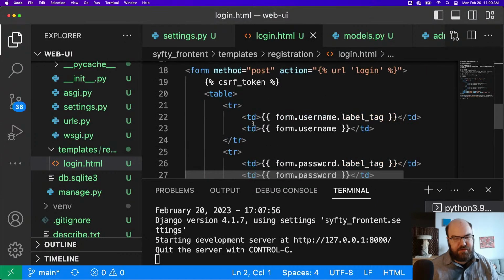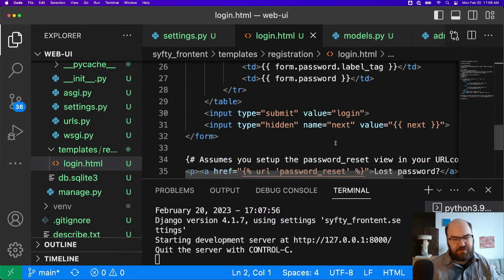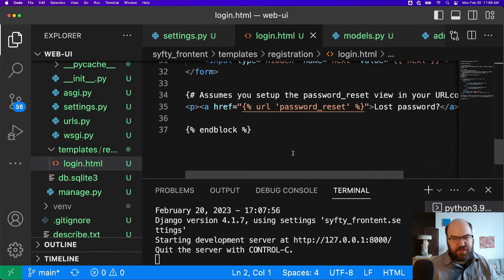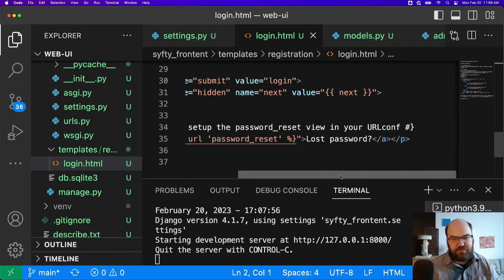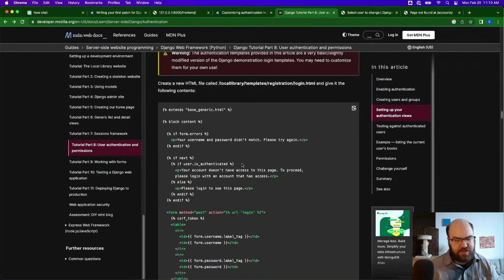Form method post, form.username.label_tag, form.username, table row, table data, and table row, table data, form.password.label_tag, form.password, input type submit value login, hidden next value next. Assumes you set up the password reset in your URLconf: a href password_reset, lost password? End block. Okay, we'll see how it tells us to set that up.